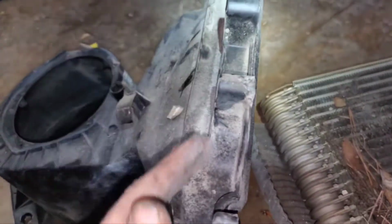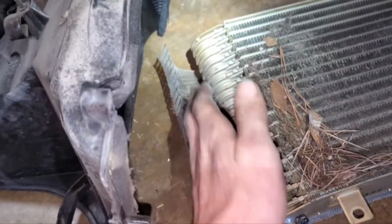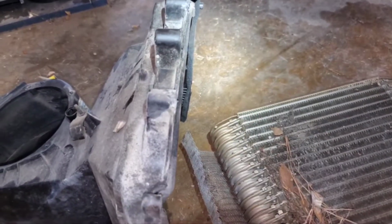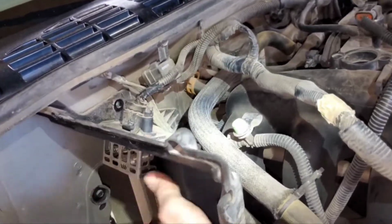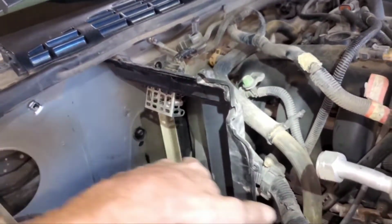And the cool thing about this housing is that it's open on the backside. See, it's got a lip here on the front that covers around the front of the evaporator core, but there's nothing on the back. So you don't really need to come out much at all to clear the evaporator core. That's why you can just push this housing over a little bit. The evaporator core is going to stay in this housing when you remove the other housing. So you take the evaporator core in this housing, push it over just a little bit, and then that will just slide forward, and you're good to go.